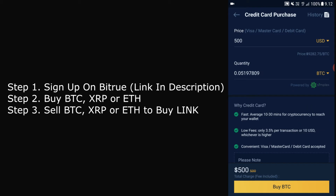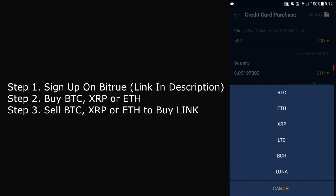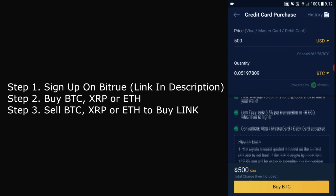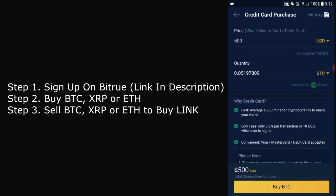Here you can straight up buy cryptocurrencies with credit card. So either select Bitcoin, Ethereum or XRP. In this case I'm going with Bitcoin. So all you have to do here is select how much Bitcoin you want to buy. One thing that you need to keep in mind, that it takes about around 10 to 30 minutes for the Bitcoin to reach your wallet, and there are some fees.